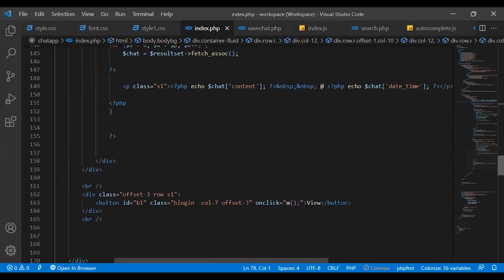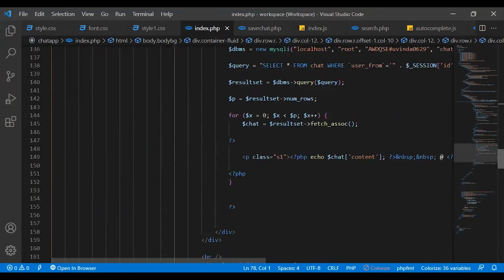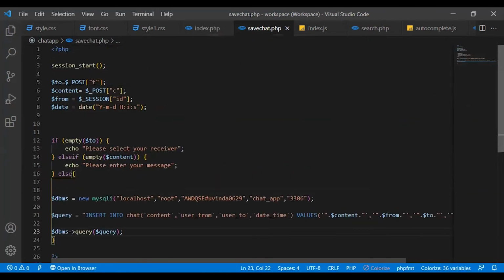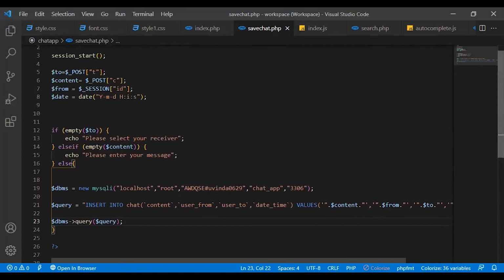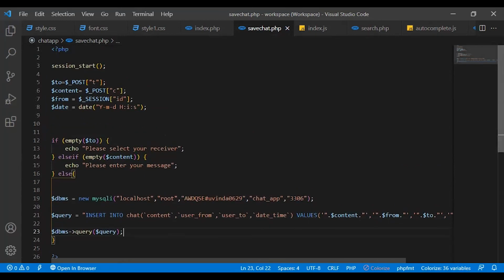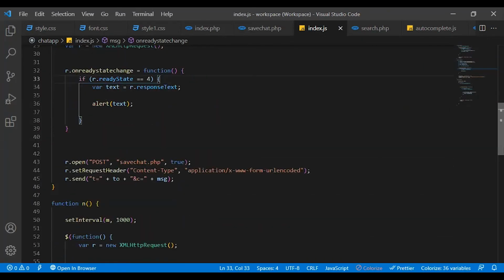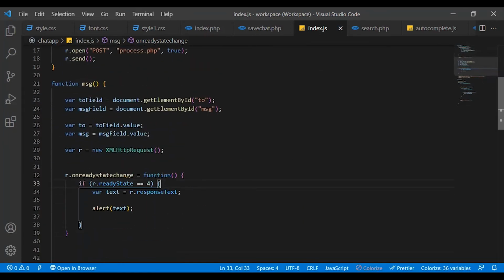This is the index PHP. And this is the save chat PHP I have used to show the messages inside that box. Index.js is the file which contains the AJAX functions I have written.